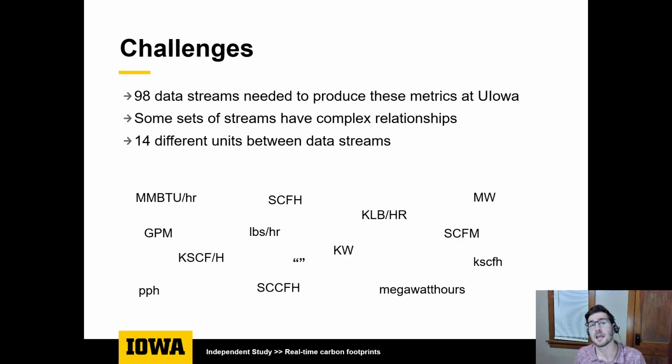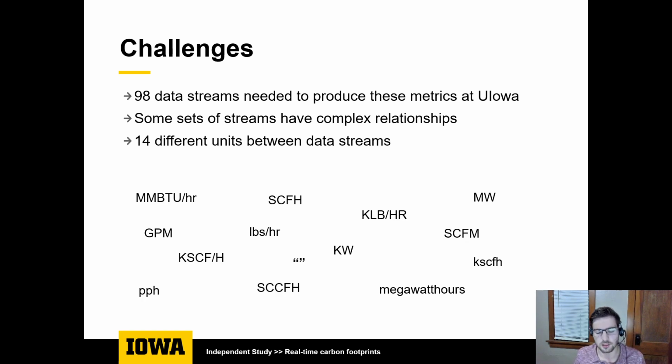On the complex end, for example, when you need to determine how much steam from our operation is getting routed to those steam turbines, our co-generated electric, that's a much harder calculation requiring around 12 data streams. And the formula with how those data streams are related is quite complex.